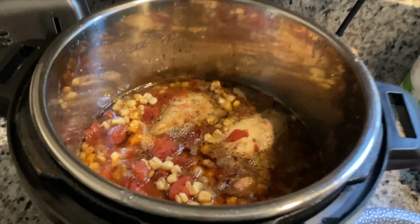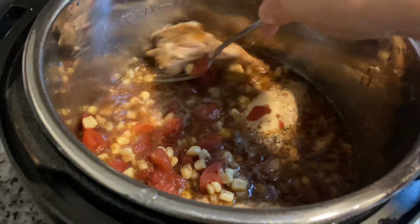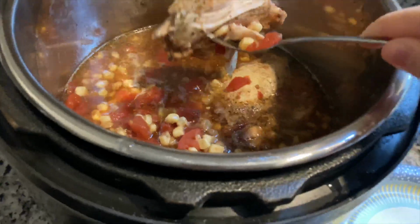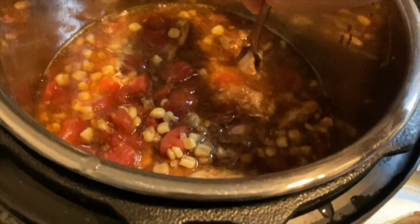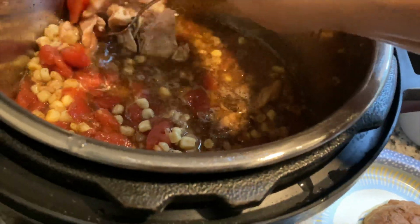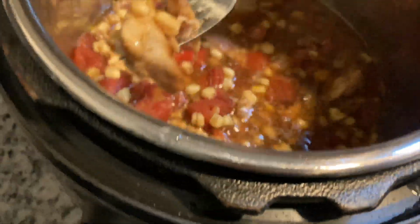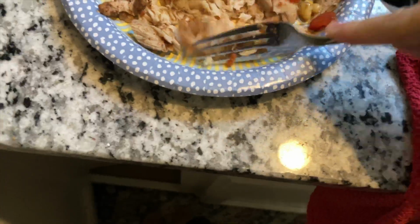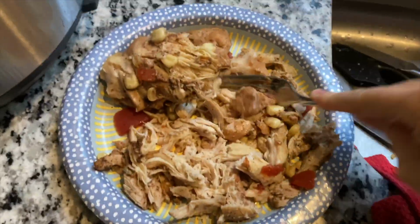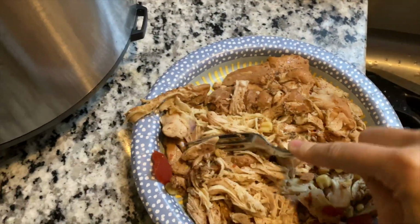hours, I think. And when it was done, I was trying to scoop the chicken out so I could shred it up, and it was so tender and falling apart I could barely even get it out. It was like bobbing for apples. I just could not get it out, but you can see as I put it on the plate, it just falls apart. It was so good. I can't believe I'd never made this before. It was one of my favorite meals. So see, I just kind of broke it up with a fork, and it's so easily shredded. Oh, this was so delicious.